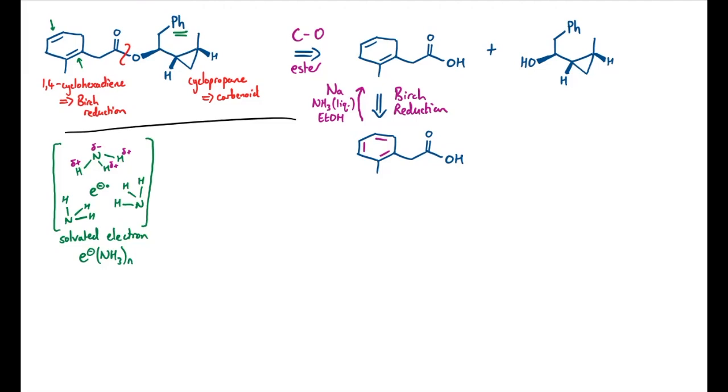Anyhow this solvated electron is our key reagent and so the mechanism for the Birch reduction just in a general sense on the benzene ring looks something like this. The electron inserts itself into the pi system, perhaps drawing something like these arrows. That will give us this reactive intermediate with seven electrons in a cyclic pi system. That's quite reactive particularly as there's a full negative charge and so provided there's some ethanol kicking around we can just protonate.